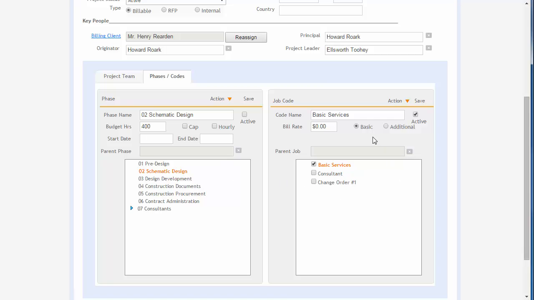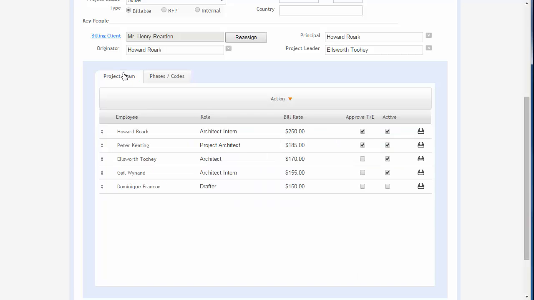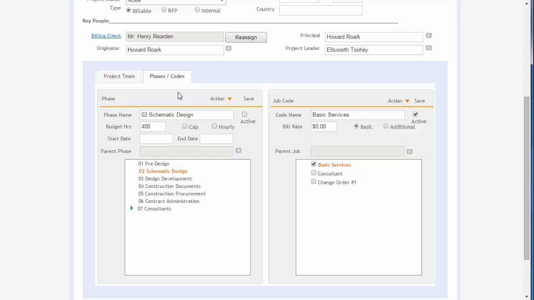And then the last couple of things I want to show is in the job codes. And again, we have the same active flag, which can turn on or off use globally to this job code. We also have a bill rate. And what this actually is another level of automation. When you enter a new time entry, by default, the program will wait until you have entered the project and the phase and the employee, and then it will come to that project, find the employee, see what their bill rate is, and then that will be the automatically defaulted bill rate for that time entry.